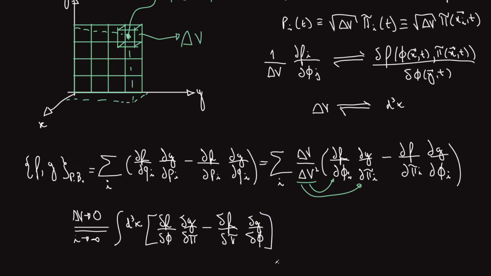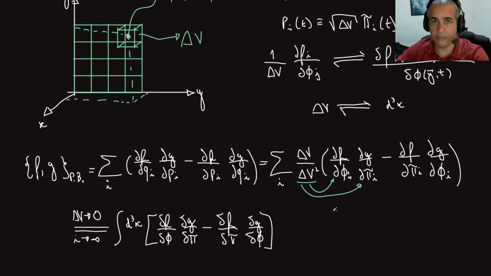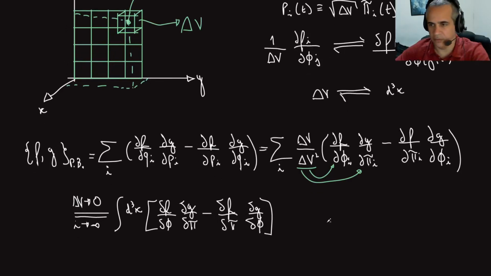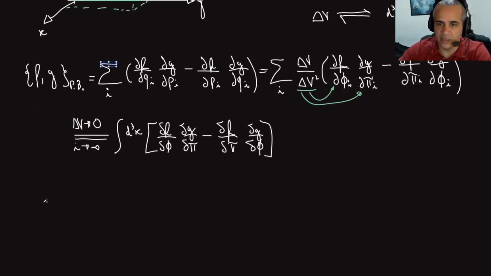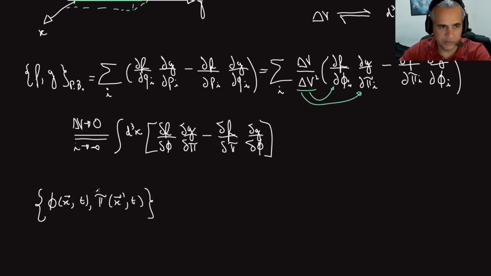And that's the definition of my Poisson bracket in the continuous version that I'll use for fields all the time. Right now I have functions of those fields, and derivatives of the fields, all good, still classical field theory, but a very convenient way of using it for quantization. The main Poisson bracket I'm interested in is, of course, the Poisson bracket between the coordinate and its conjugate momentum, which is this one, between phi of x t and pi of x prime t. Notice we're doing this Poisson bracket at equal times.